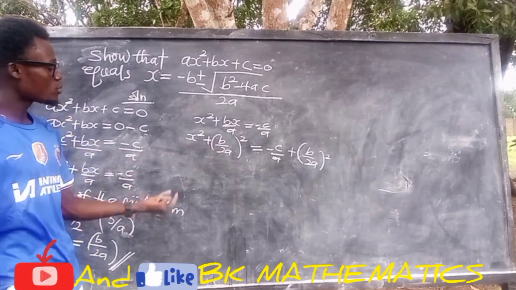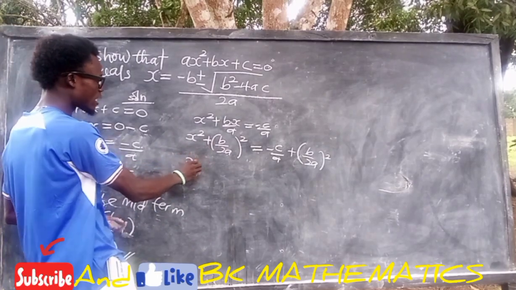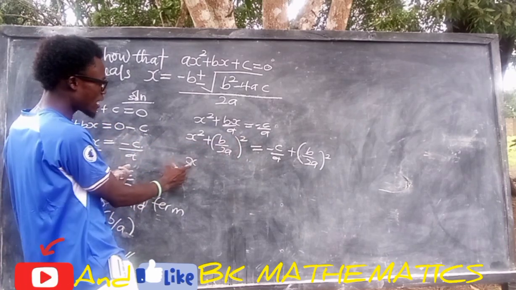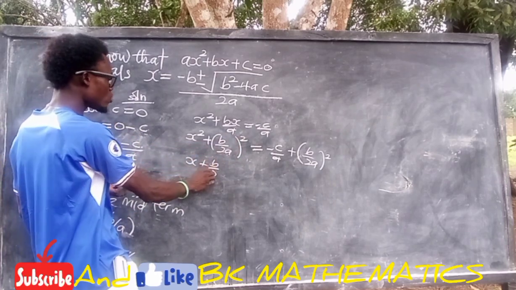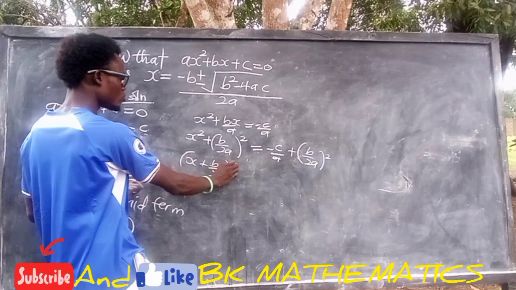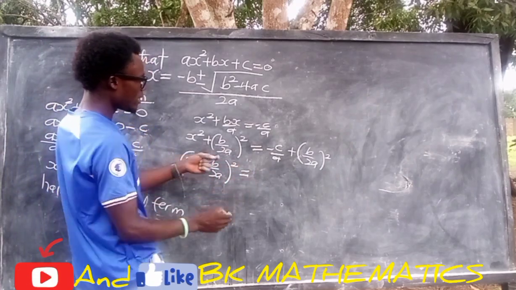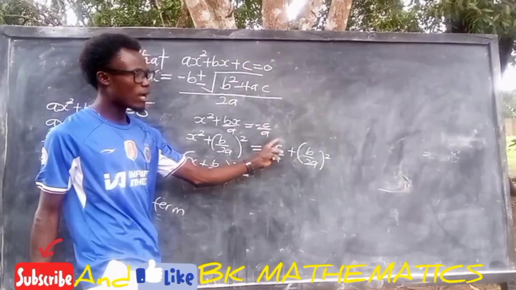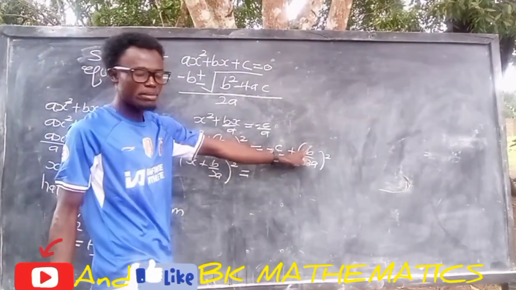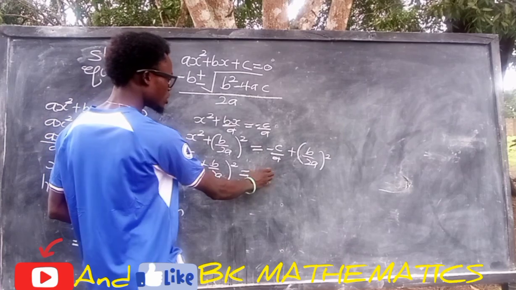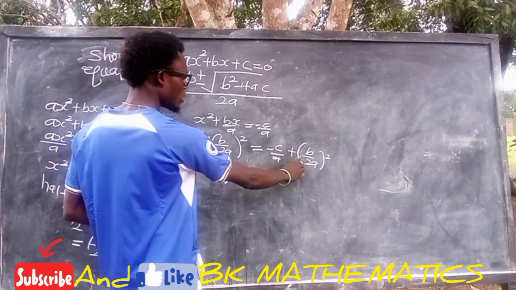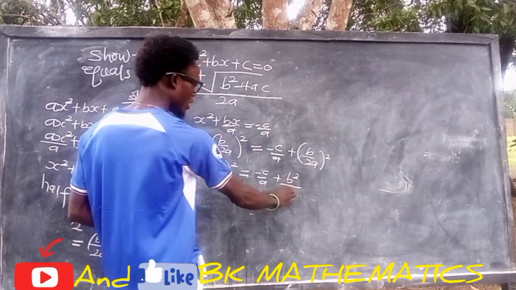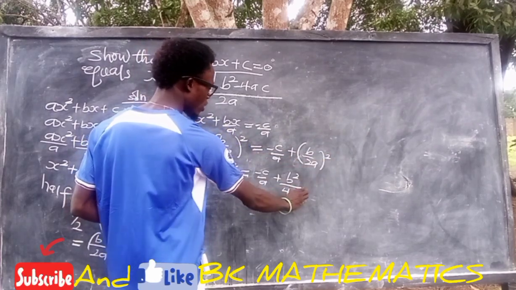Then from this point we simplify. This becomes x. This is having a square. This is also having a square. Let's put them and give them one square. That is to say x plus b upon 2a raised to the power 2 is equal to. Then we should do the same thing from this point, but this is not having a square. That's why let's try to expand this bracket. Then this one becomes minus c upon a plus b squared, also divided by 2 raised to the power 2, which is 4, and a raised to the power 2, just like a squared.